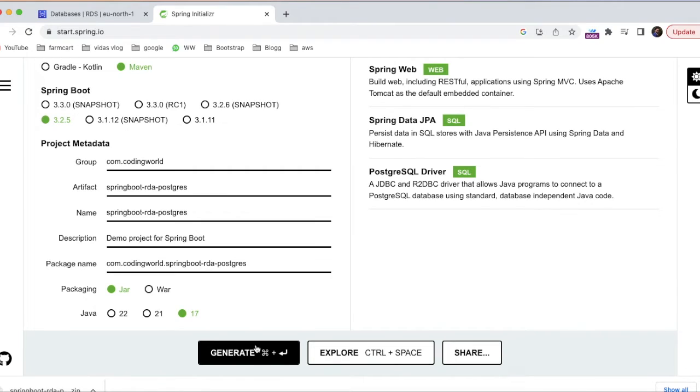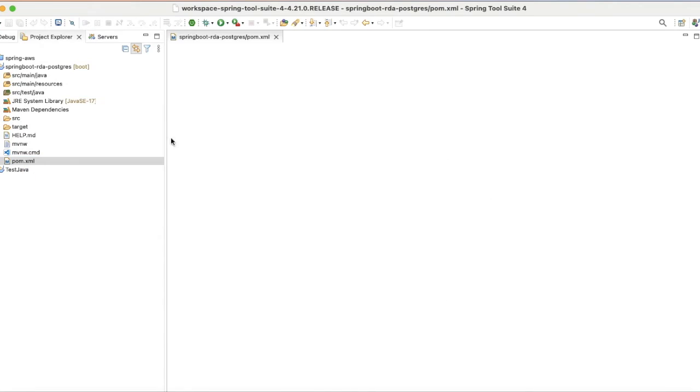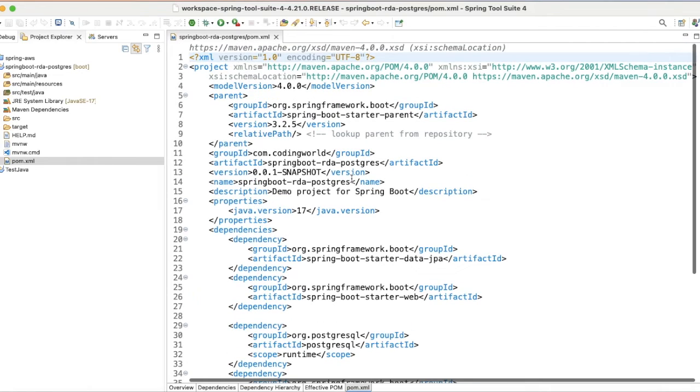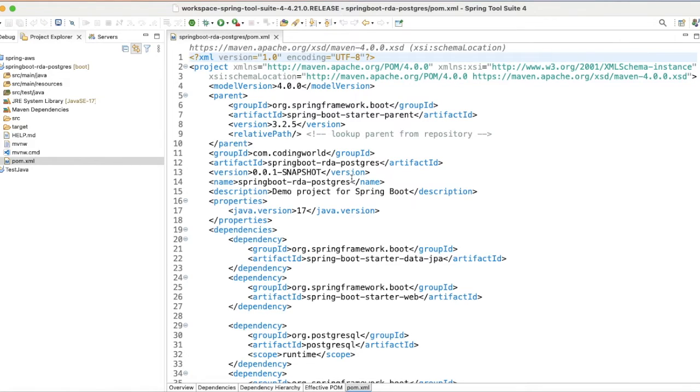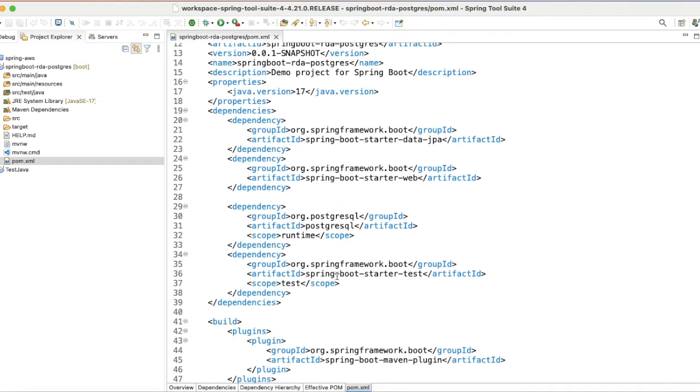If I click generate, it will create the zip file, and then we import that in our STS. I have imported that in my STS. This is the basic structure where we are going to create CRUD operations and connect to the database. Here you can see the Postgres, Spring Boot starter web, and JPA dependencies.